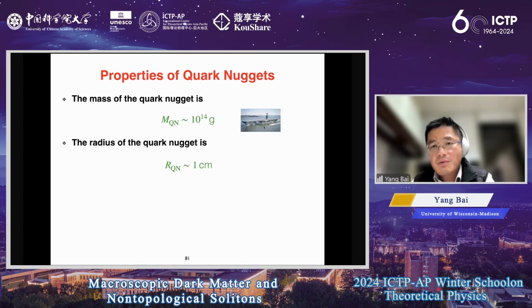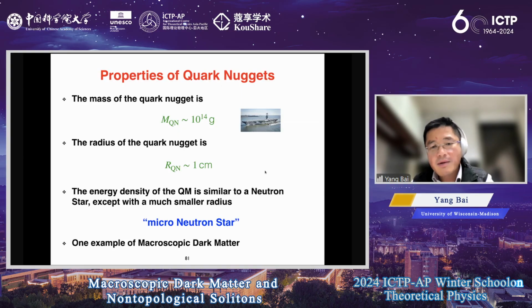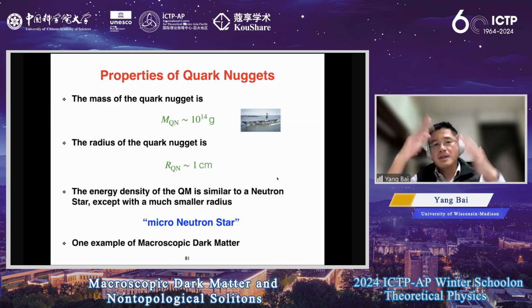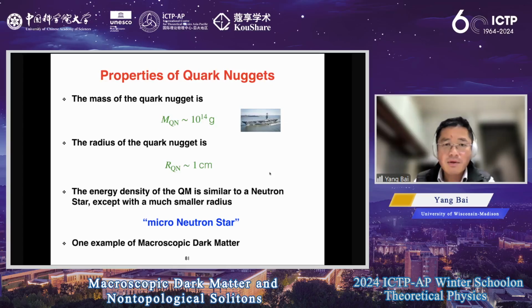This mass matches the beta cross mass. And another way you can think about this is like a micro neutron star, because the neutron star usually is like 10 kilometers, so in terms of the radius it will be like a micro neutron star, for example. But there are lots of uncertainties about this estimation, so you should take this with a grain of salt for the actual prediction. And also, there could be later evolution. Additional complications can happen in general.